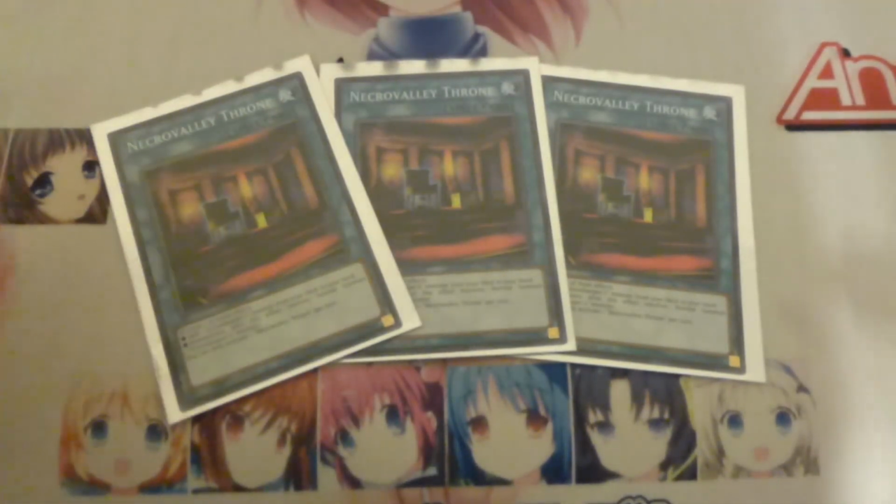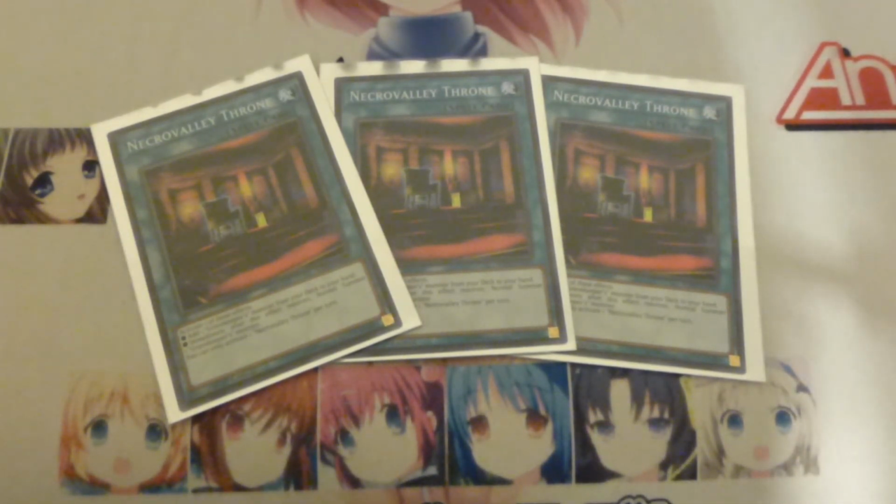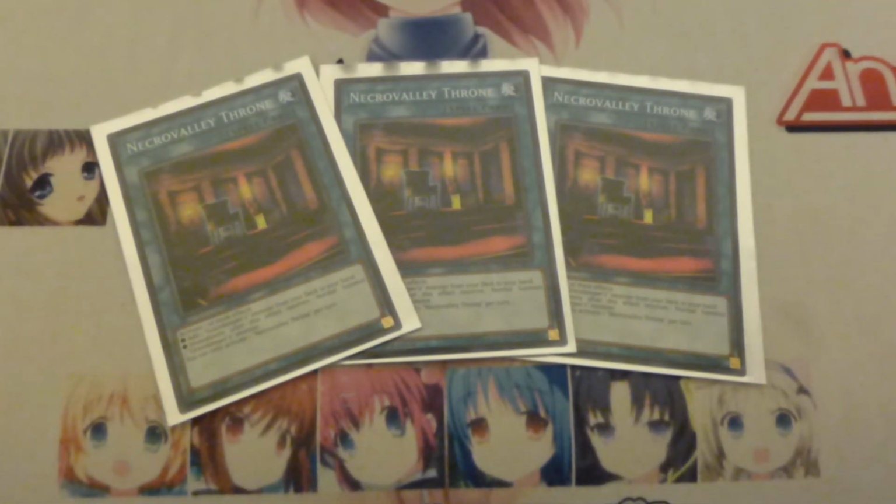For the spells, I would say the best support that we got is Necrovalley Throne, allowing you to add a Gravekeeper monster from your deck to hand, or you can immediately normal summon one Gravekeeper monster. I feel that if the fusion Supernaturalist had the ability to search a Necrovalley card on summon, that would have been a lot better, because Gravekeepers aren't exactly fast anyway, so we need some more speed and consistency to help it out.